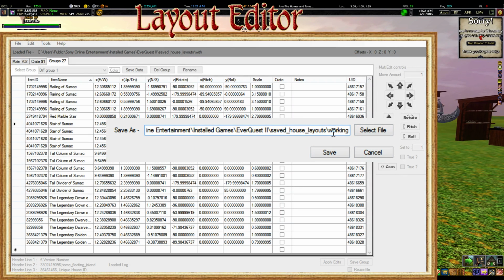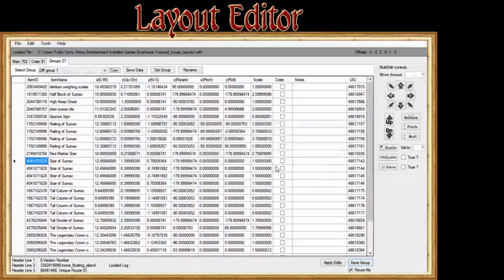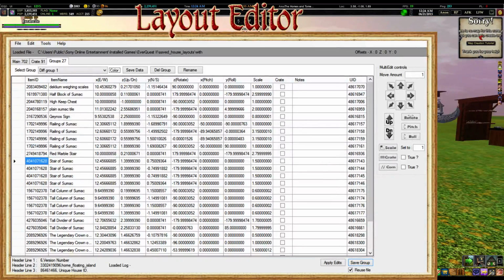So do not name this file without. Name this file working, please, because that's the file that you will load in the game with the macro. You want to make sure that it matches your load layout working macro. So save it. Yay, it's saved.